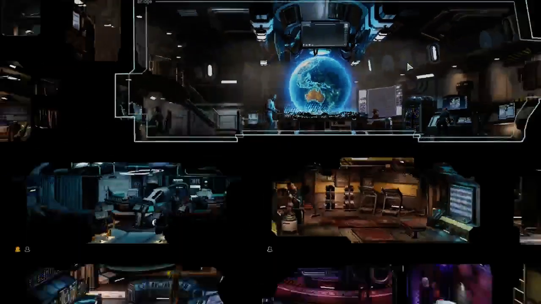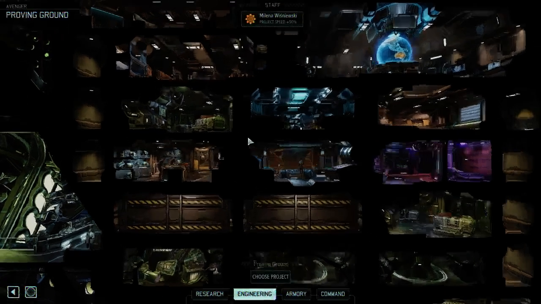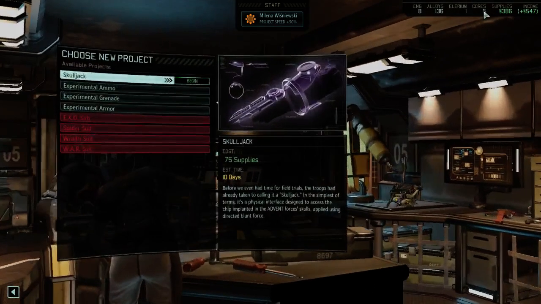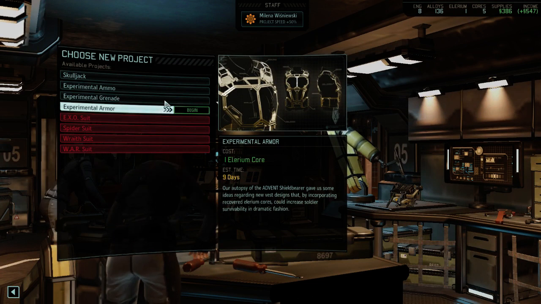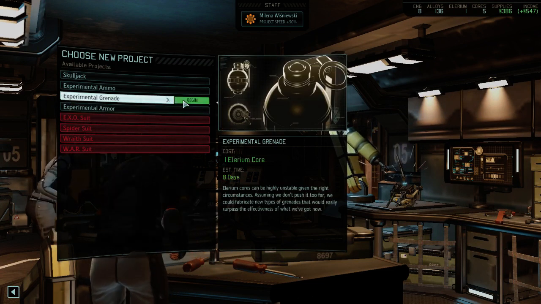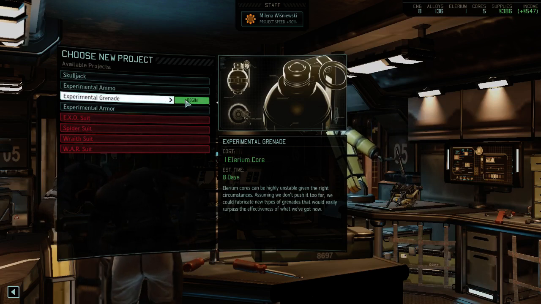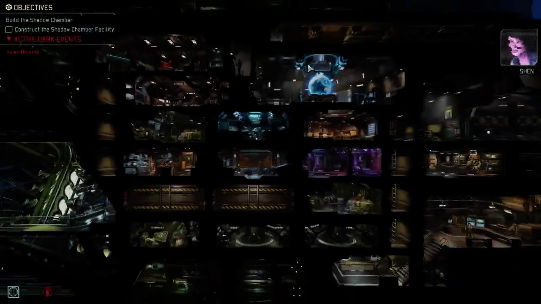How many Elarium cores do we still have left? So Elarium itself is only 1. That sucks. But I think we do have a couple of cores. Yeah, 5. So we do have decent ammunition. I would still want to go for an acid grenade. So yeah, let's try to go and get an acid grenade or a second poison grenade. That would also be fine.